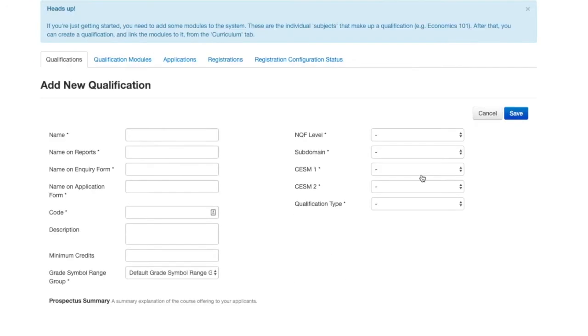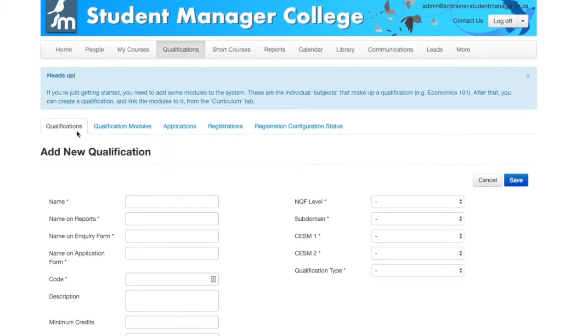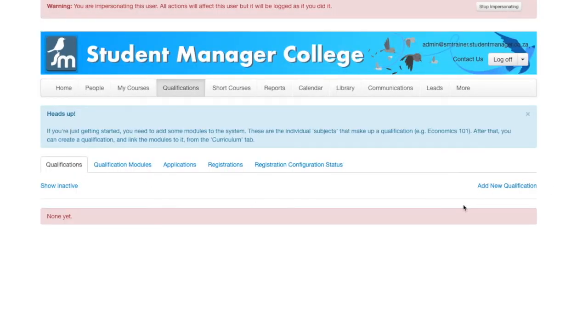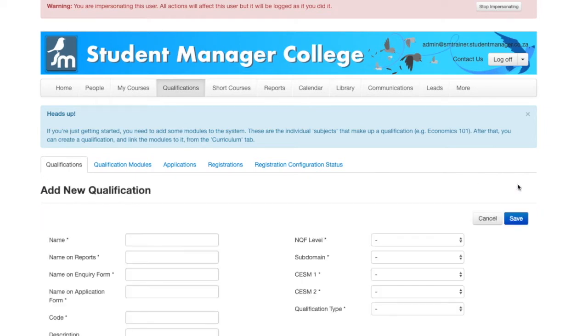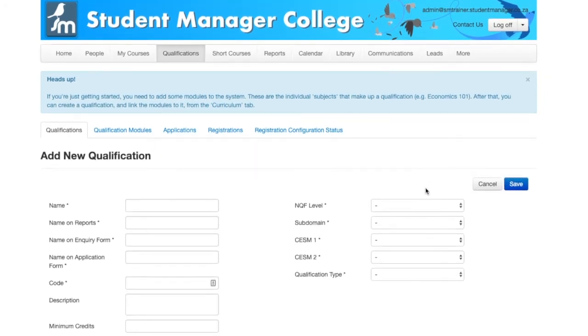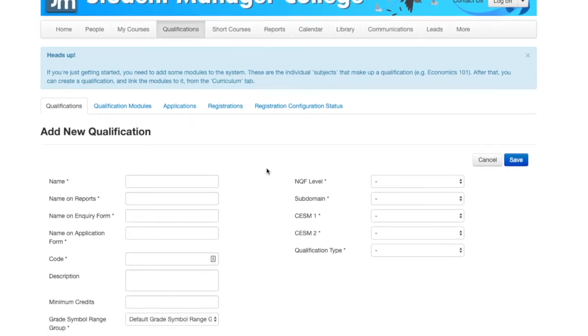There are different aspects to adding a new qualification. Just to recap, it was qualifications, this tab will load by default, and it was add new qualification. The first section goes around whether the program is accredited or not, and what are the subdivisions for that accreditation. It contains those aspects, as well as what the name of this particular qualification is going to be. So I'm going to call this a test qualification. It would be whatever the learning program is in your environment.